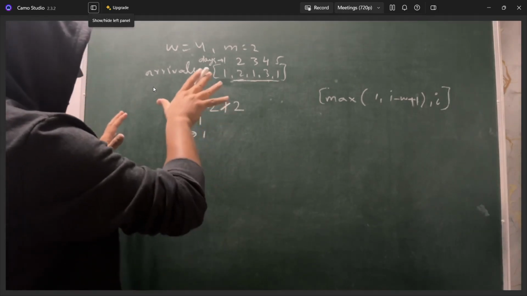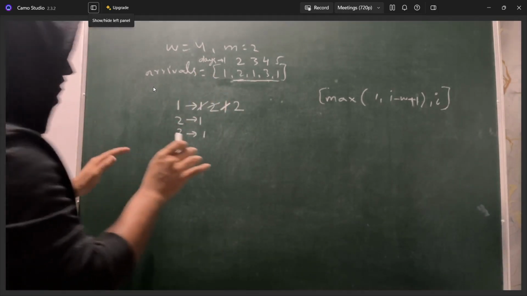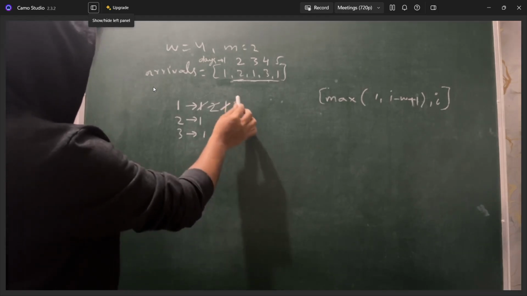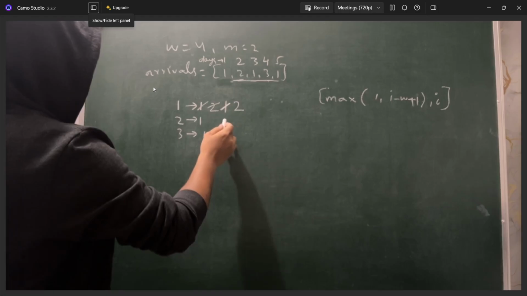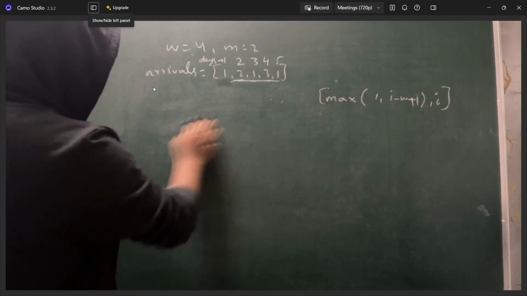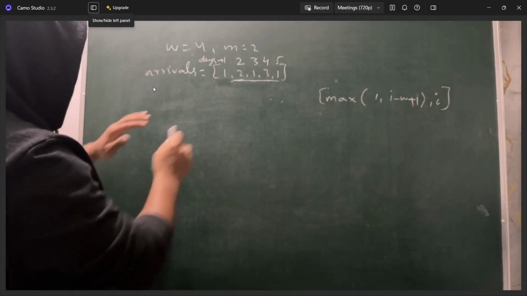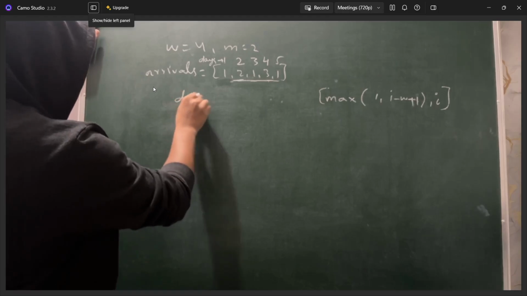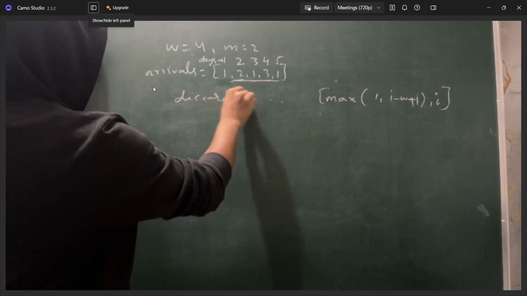In this case, you did not discard anything, because whatever frequency you had, it was within the range of 2, right? So in this case, your discard answer is 0, right?